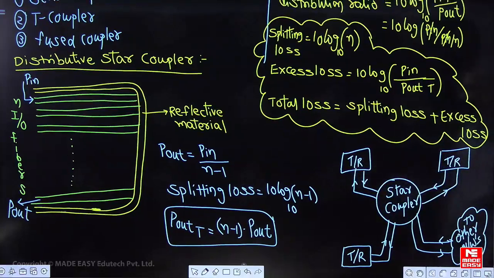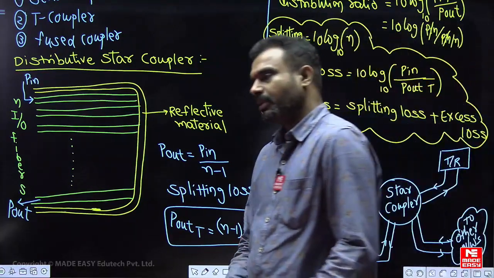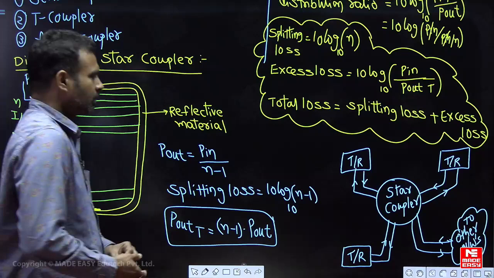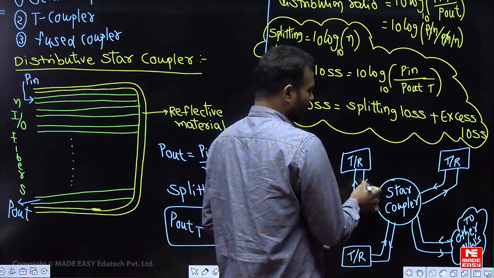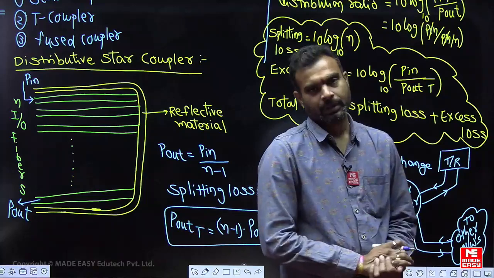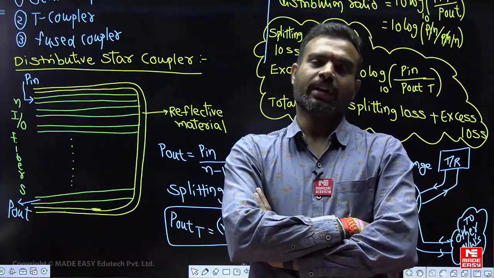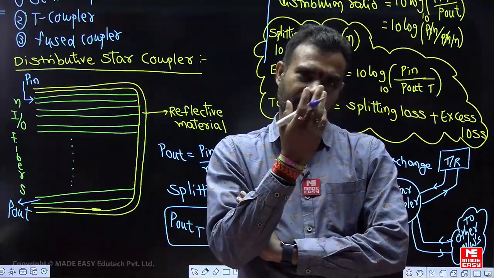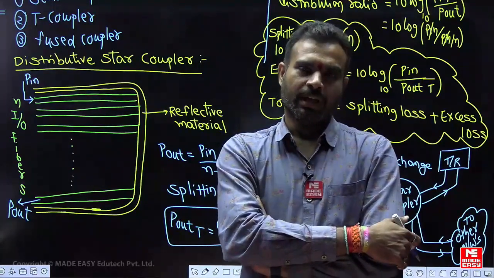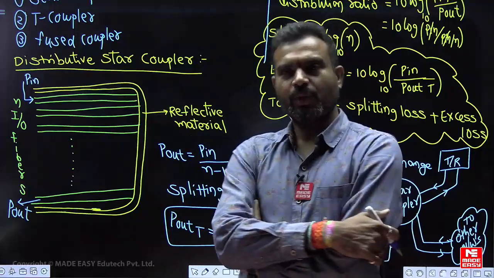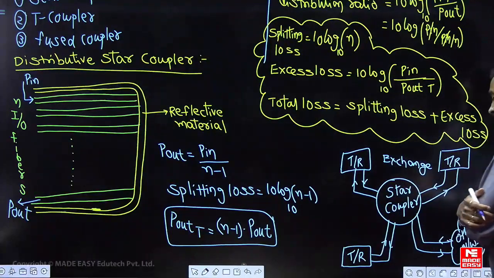It uses a duplex type of transmission. What is the meaning of duplex transmission? It performs both, exchanging the data. That is called duplexing. Transmit as well as receive is two-way communication. Two-way communication is called exchange of data. But we have two types of information transmission: one is called exchange, the other is called transfer. Transfer means only one way. I just transfer the information to you, and I am not expecting any information from you. Exchange means both interact with each other, in synchronization with each other. Clear? So that is what your star coupler has to perform in the network diagram.